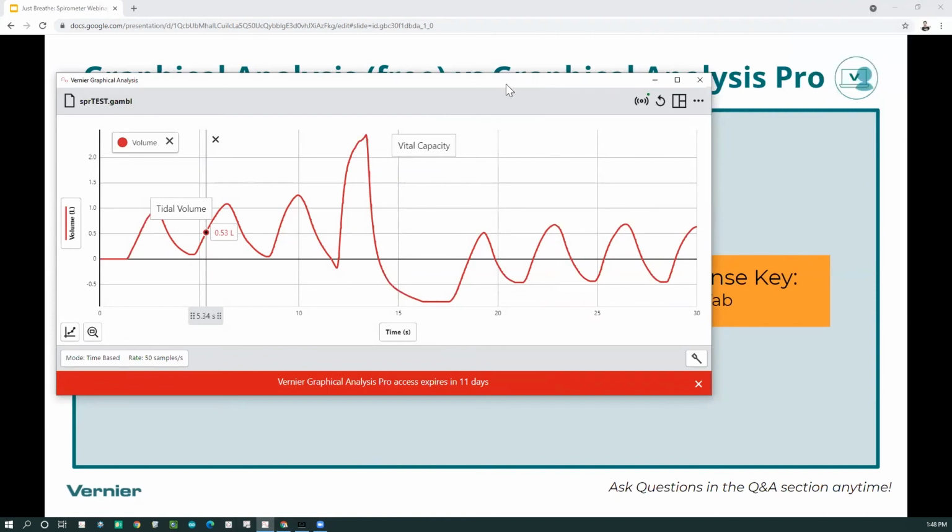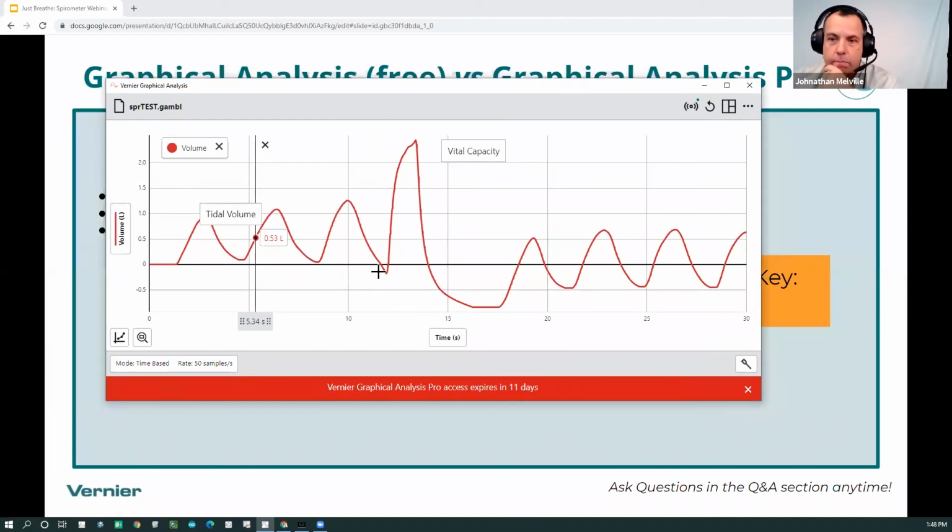John, is there enough time to show any of the other features of the spirometer, such as a flow loop? I don't know if participants are interested in flow loops. I could do that. There are some really cool features associated with flow loops. I can also show them how to insert video. For the participants that are here, would you rather see more features about the spirometer, or more features about GA Pro? A really nice feature is you can insert video with the experiment as well. But I can also show you more advanced features with the spirometer itself.